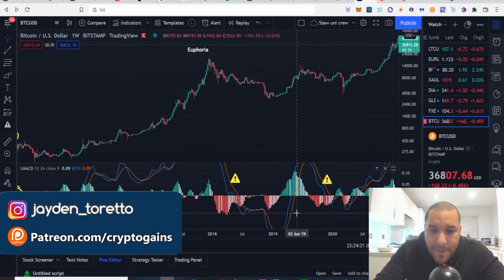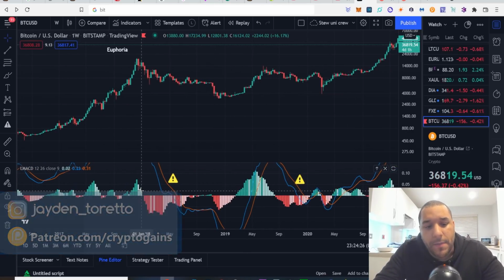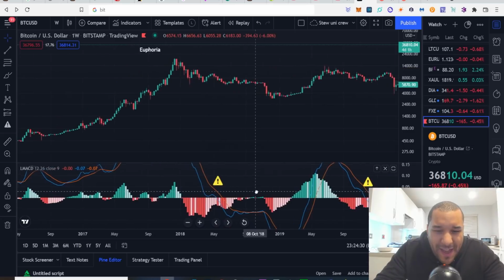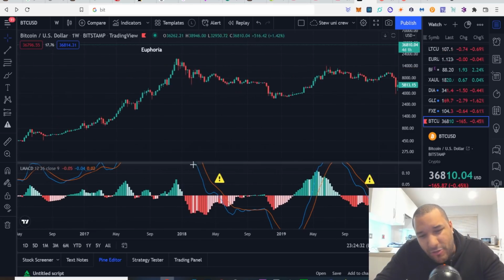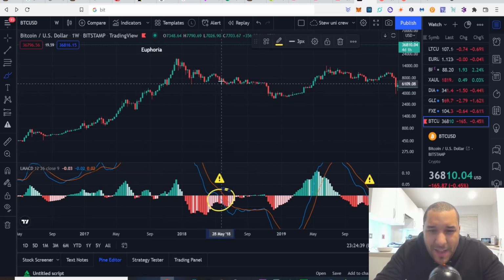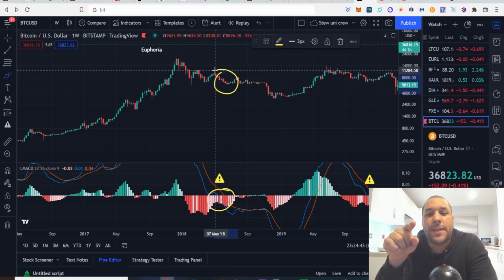The cross between this action of volume, whatever you want to call it, price action up and above, right here. And this cross, again, it crossed down below this middle line, and that's when we saw, again, right here, this cross here, it measures up to price action here. And this was 2017's.